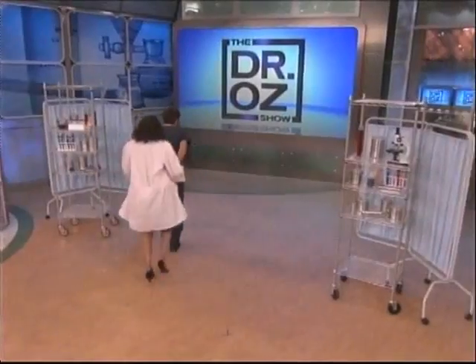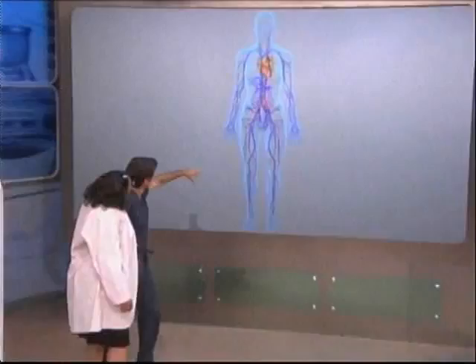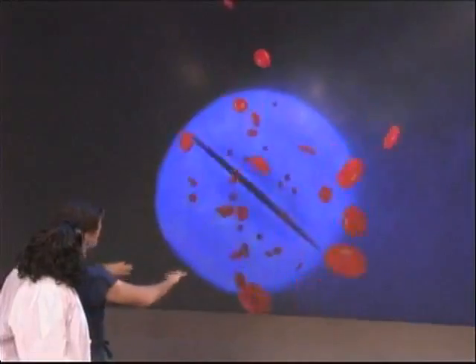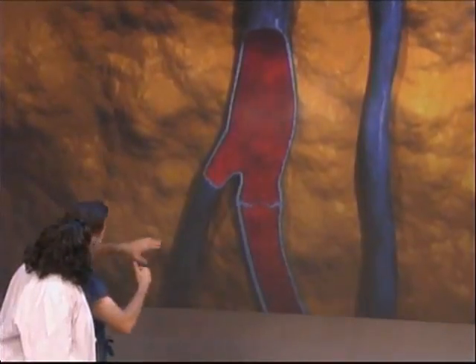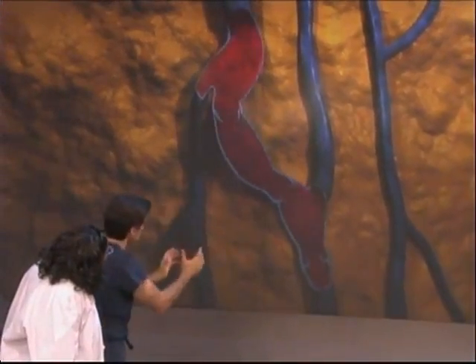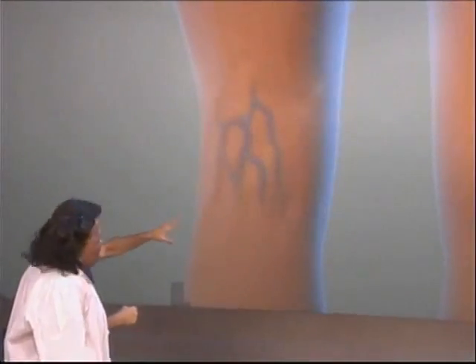Come over here — got a little animation. This is what happens deep inside your body. When you're born you've got these wonderful veins in there — the blue things. Their job is to prevent the blood from leaking back to the legs once you've already moved it up. Inside the veins, wherever they may be, you've got these valves. The valves close to make sure the blood doesn't go the wrong direction — that it goes towards the heart. If those valves begin to fail, they put too much pressure on the veins below them, and they fail too. As they fail, they kink, and eventually all the veins begin to get gnarled like that, looking like little worms under your skin.